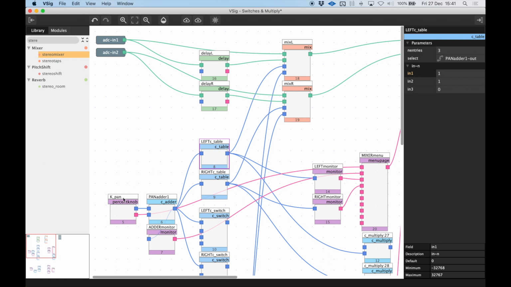Then when the percent knob is 0 and you add on the 1, that's going to be a 1. So at the 1 value, this is still going to output a 1. When this percent knob is in the middle, you're going to get maximum of each. For the right one, it's the inverse. When the percent knob is at -1, this is going to output a 0. When the percent knob is in the middle, it's going to output a 1. And when the percent knob is at +1, this is going to output a 1. As you can see, this is going to be at 0 all the way to the left, and this at 1 is going to be all the way to the right.